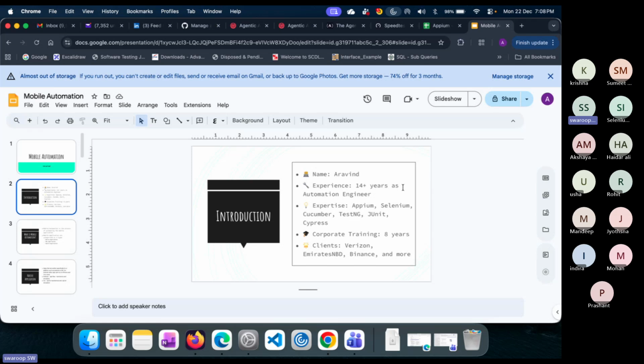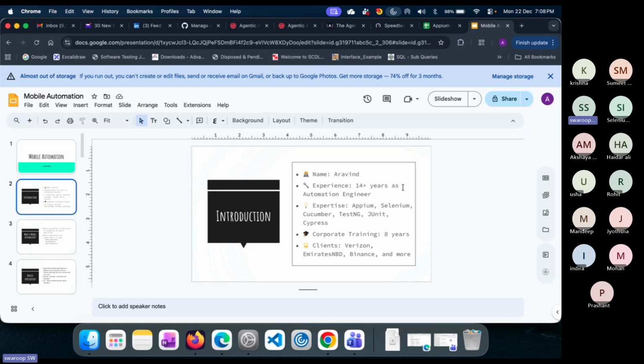There is something called Tidal Park, where I worked with some small companies to set it up. That's pretty much about me, and I currently work and live in Doha, which is part of Qatar.